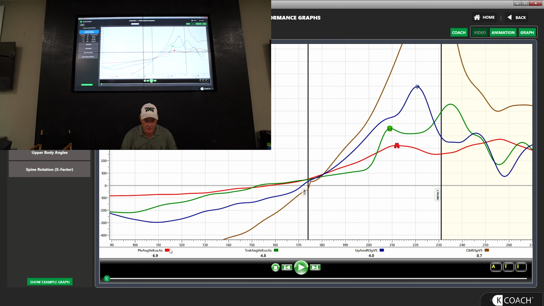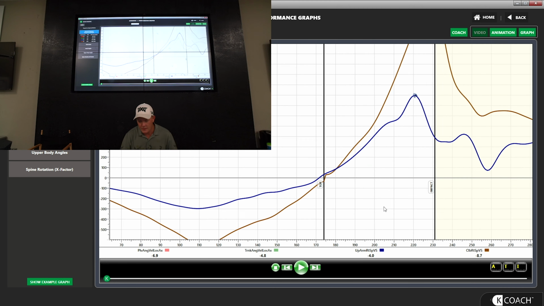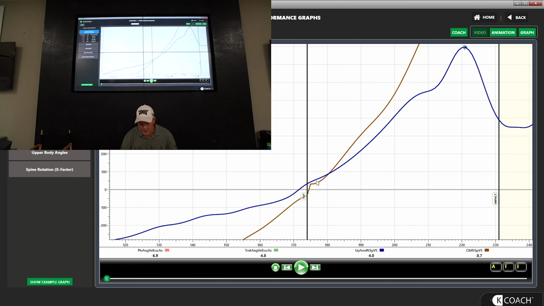Now, if we're going to take a look for that next pattern, I'm going to eliminate the pelvis, and let's eliminate the upper body first, and we go in right here. So we see right in here just a tiny bit of loading through transition, but very quickly this gets into fanning. So fanning is where the club, in this case, is going to be rotating faster towards the target than the arm. That puts those muscles into the concentric contraction where they're shortening, which, as we talked about, generates the least amount of power.